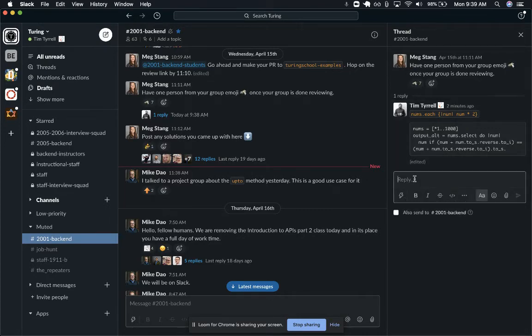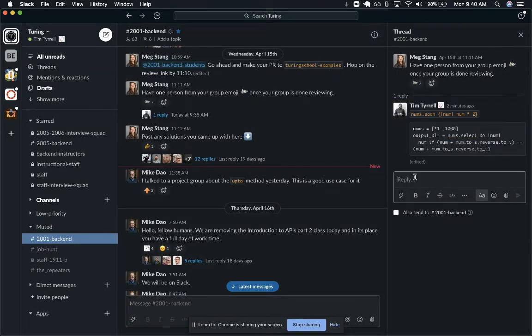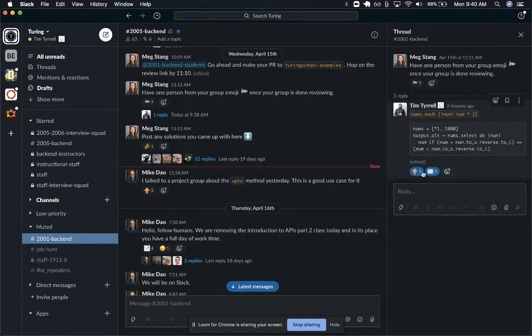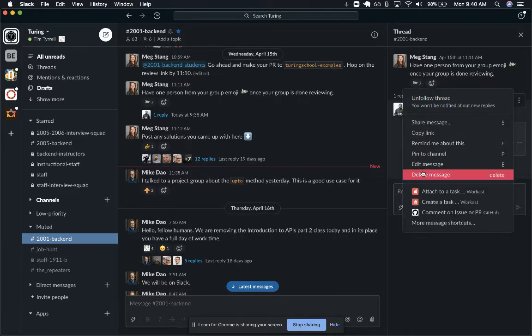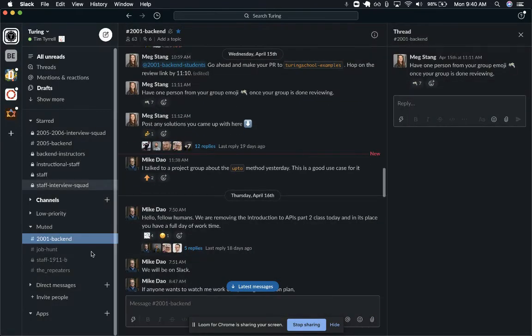Once I am in the next reply box, and I want to edit my previous message, I hit the up arrow, and then I can just start editing at will. And then when I hit enter, that becomes the new message. So that's a good way if you make a mistake and you need to make an edit, which I do all the time. And then I can upvote or add any emoji that I want to a message. Great, and they are applied as reactions to that message. Cool, so now I actually will delete this message. Great, delete, and that is gone.